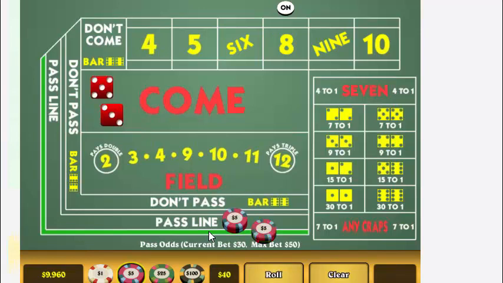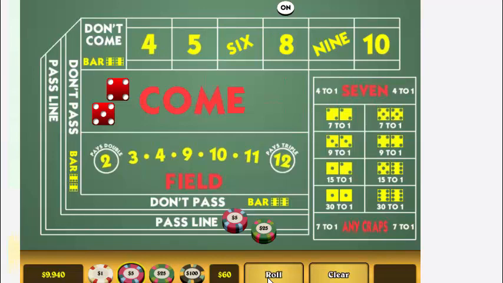$25, $30, $35, $40, $45, $50. I'm betting $50 as a side bet to my pass bet. If my pass bet loses, my odds bet also loses. If my pass bet wins, my odds bet also wins and is paid 6 to 5, or $60, in addition to the pass bet win, $10. Let's throw the dice and see what happens.